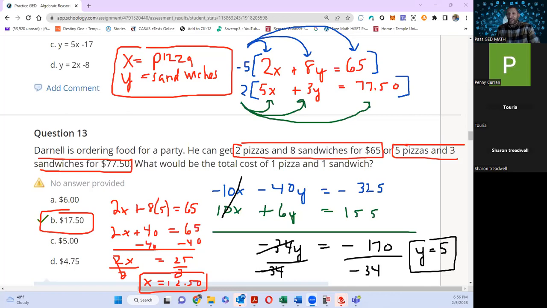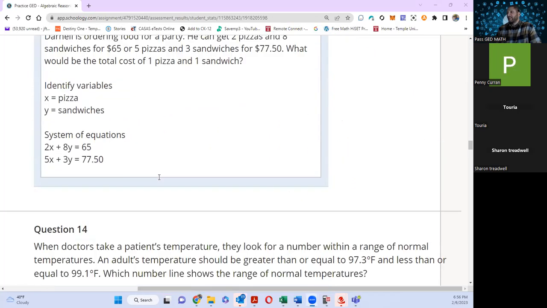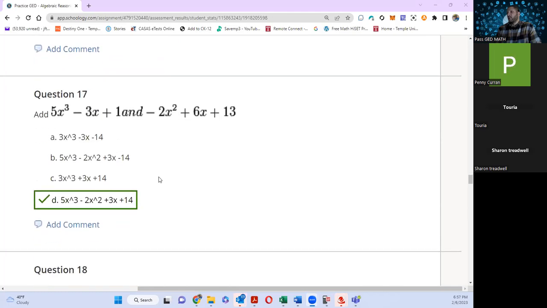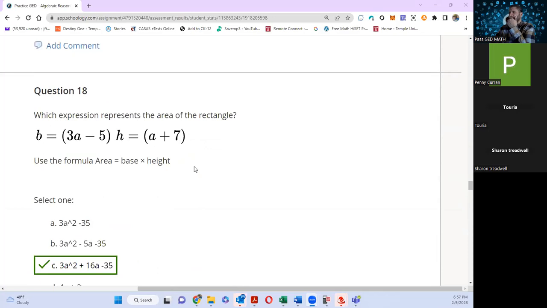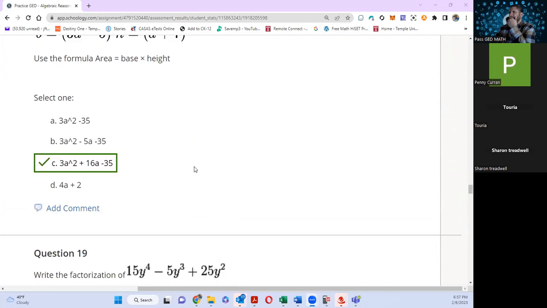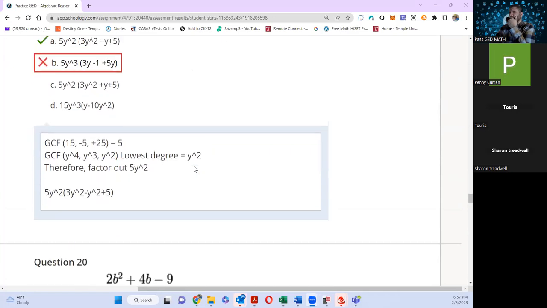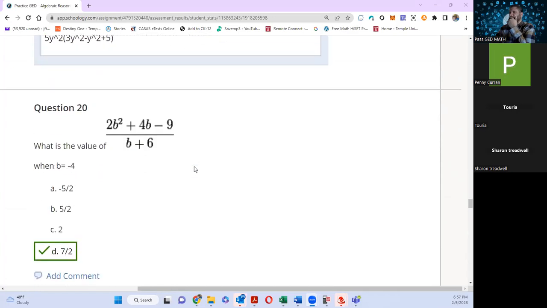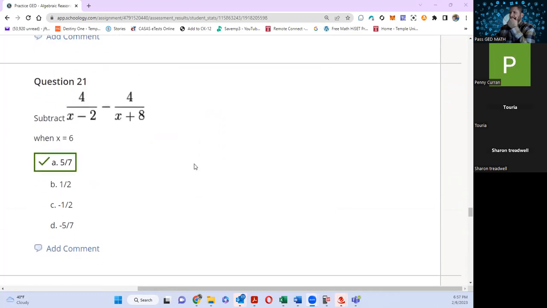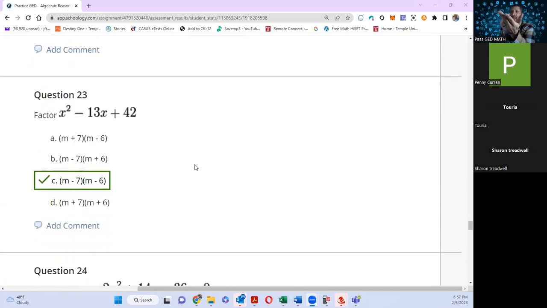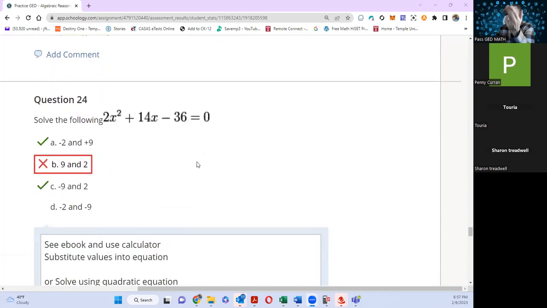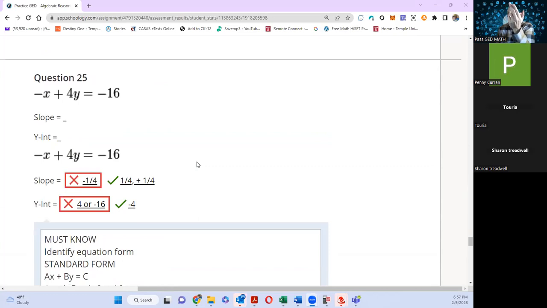It's almost 7 o'clock, so I don't want to start a new problem. But are there any questions I can answer before we leave tonight? Let me see if there are any more questions on here that I can do quickly. Where's that subtraction problem? Where's that problem? You're definitely gonna see a question like that. And again, this is a practice test that's on Schoology, so a lot of these problems you're going to see on the exam.